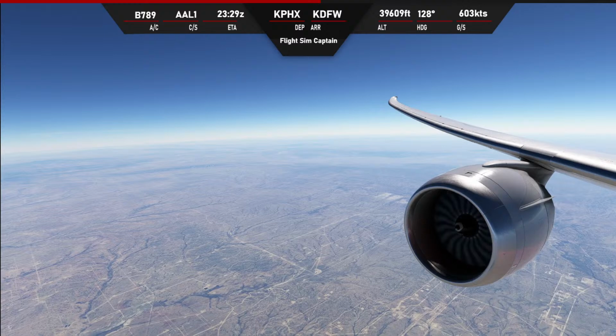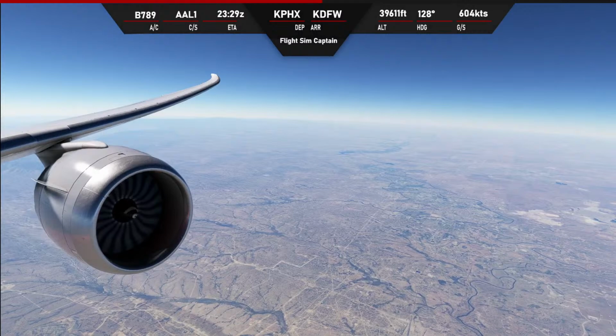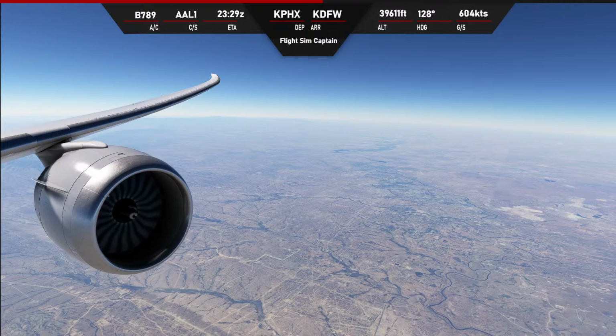But I'm actually going to take a little break here. We have how far to go to the top of descent? 253 miles to go to the top of descent. I'll be back before that. But the crew meal has just arrived, if you know what I'm saying. So I'm going to go do that for a little bit, and I will be back in a few minutes.